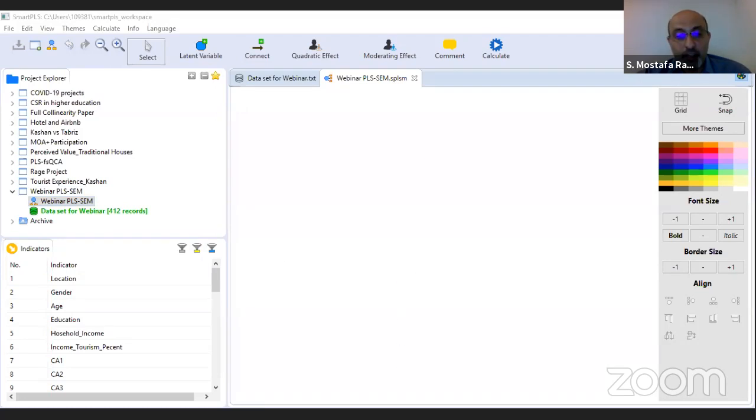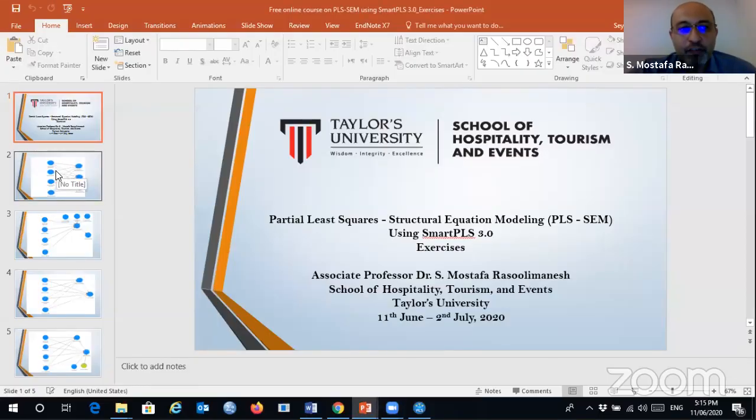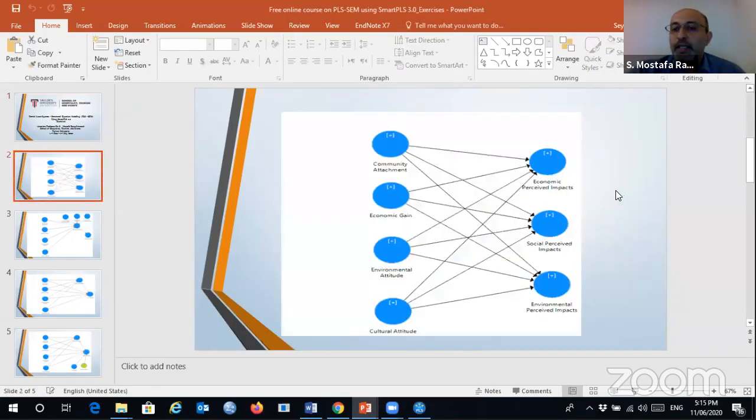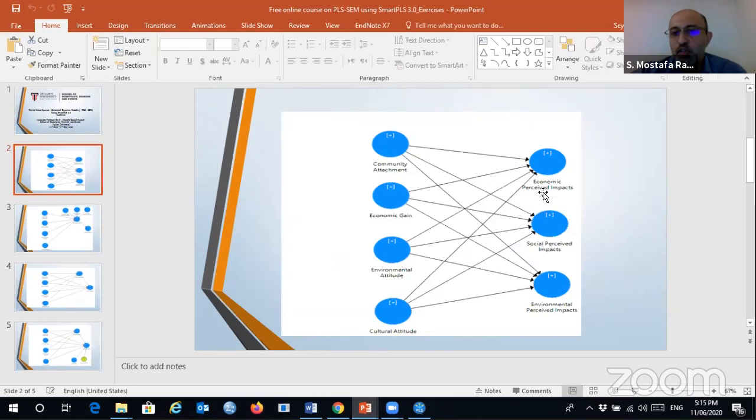This is another file that I uploaded in your platform, the platform created by Taylor. Here there are some exercises that we will work on during this course. The first one is for assessment of the measurement model and structural model.